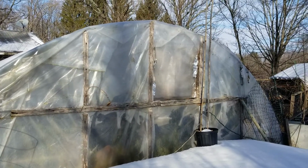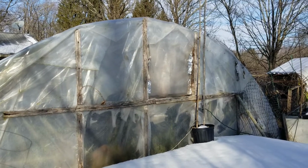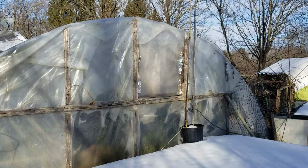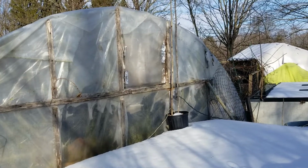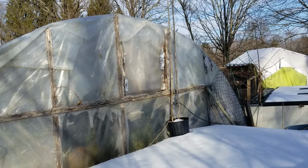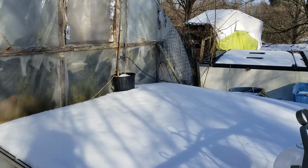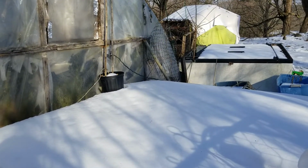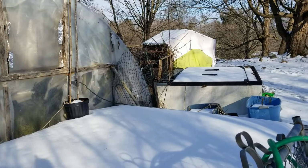After about 4 or 5 days of below zero weather with minus wind chills, it is like 40 degrees today. The snow is melting and it feels like spring has sprung already because it feels good now. I'm out here in a t-shirt in 40-degree weather because it was so cold that now it feels warm. But I have a high cold tolerance anyway, but it just feels so much better.